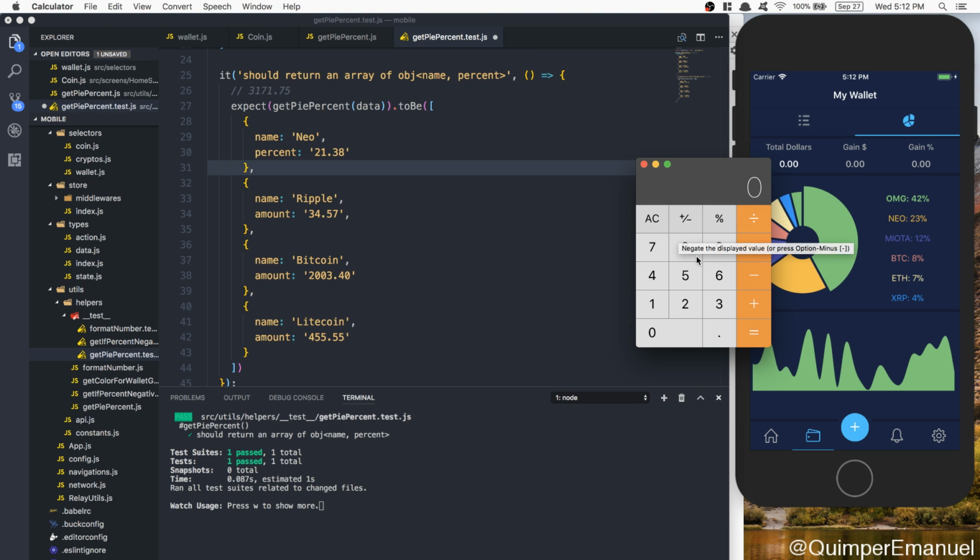So now after that should be 34.57 divided by 3171.75 multiplied by 100 equals 0.93.